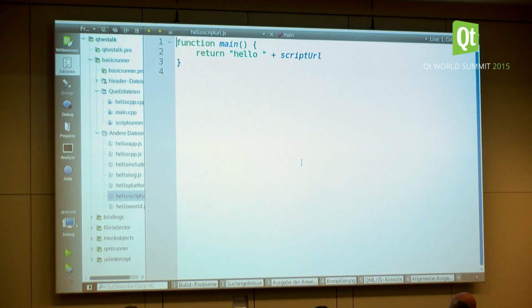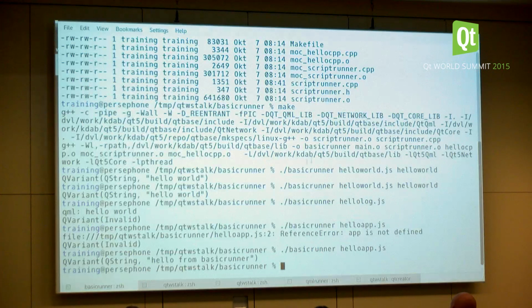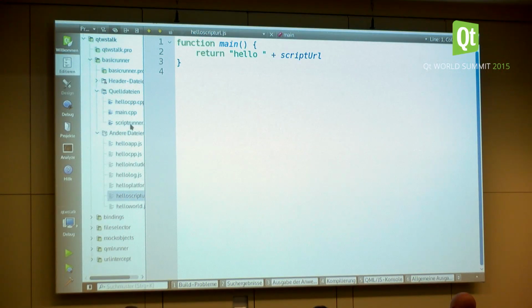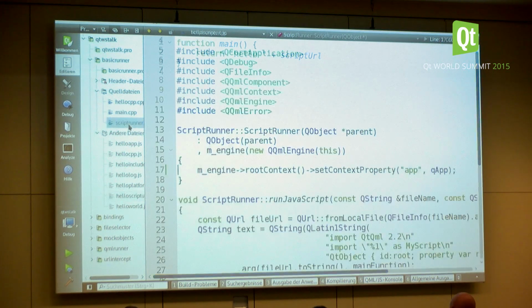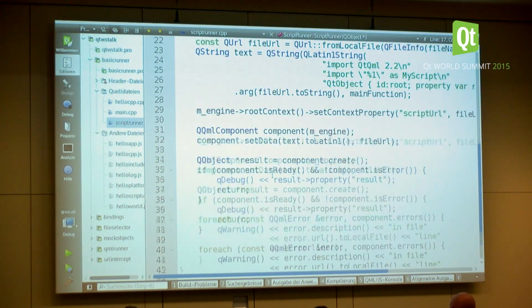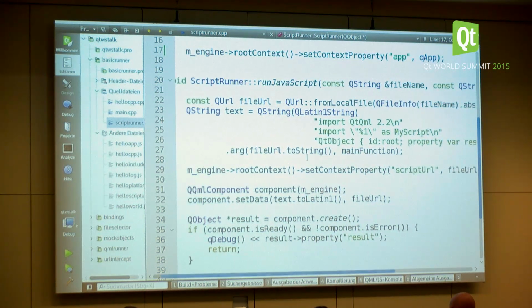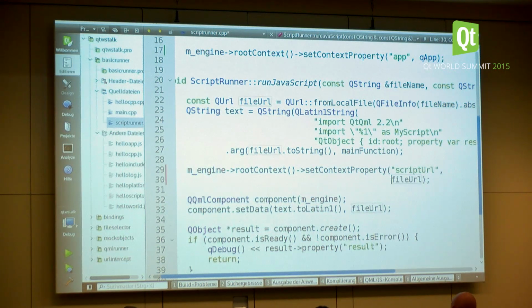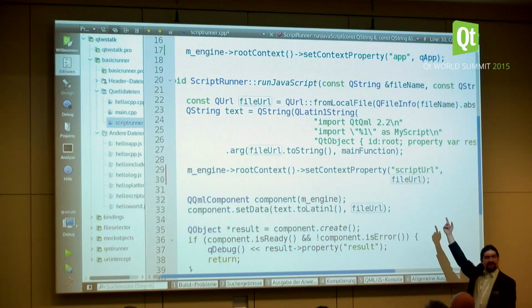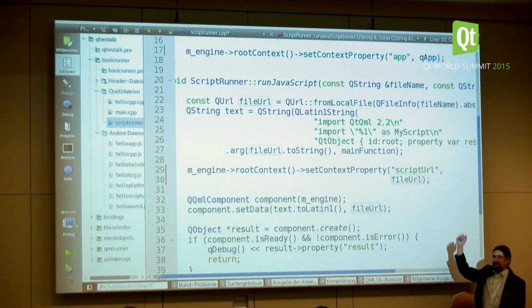If you just have a simple value, this was basically access of an object, but sometimes you just have a fixed value that does not change. Same thing here. I also export the URL of the script itself. Same thing: setContextProperty, provide a name to access it from JavaScript, and then just the value.